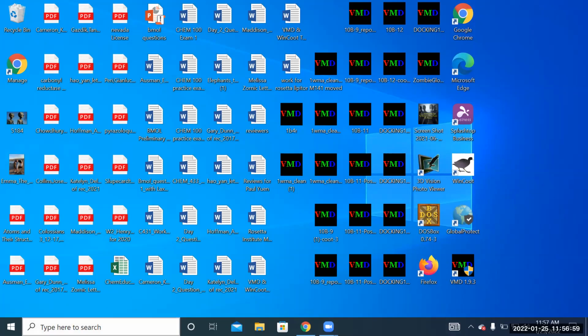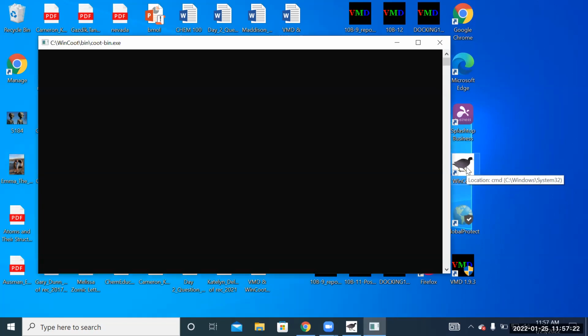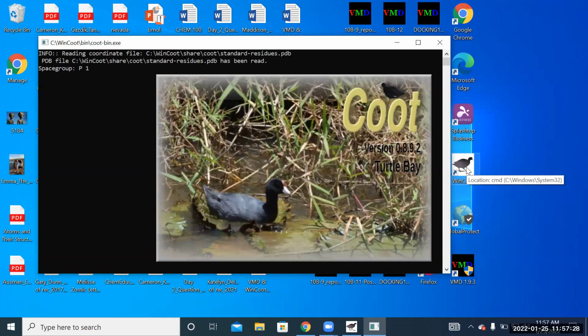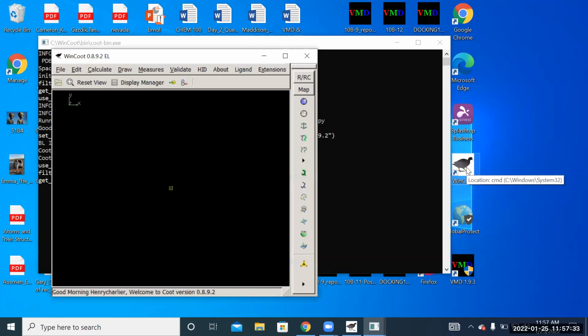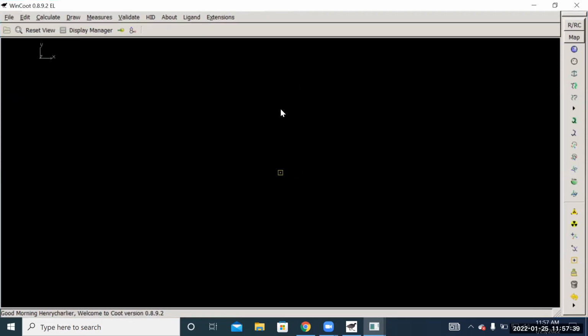All right, hello folks. I am going to go through a little bit of a tutorial on showing you some of the features of the program known as WinCoot. WinCoot, as the name Win implies, runs on Windows-based machines. And this then, therefore, is the software you'll be using for doing certain applications. And I thought just for fun, I would show you some of these applications because they have great value in your research. And a few of them are probably the reason why you're watching today.